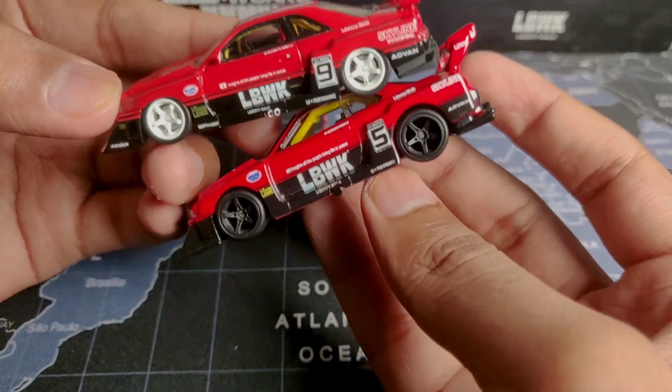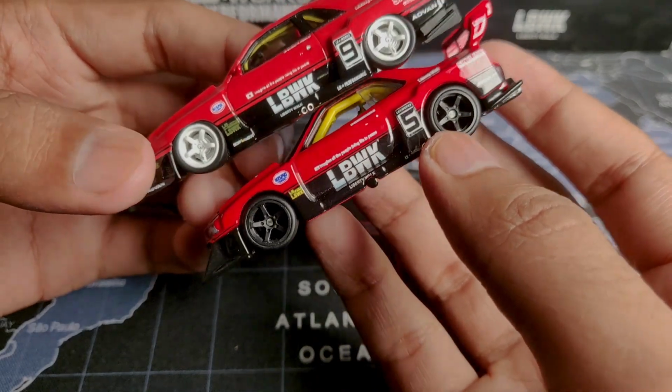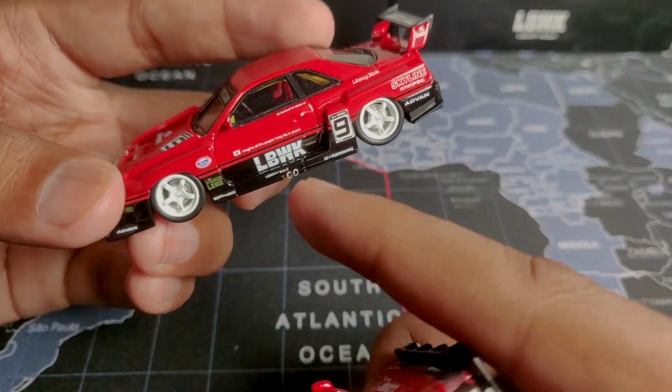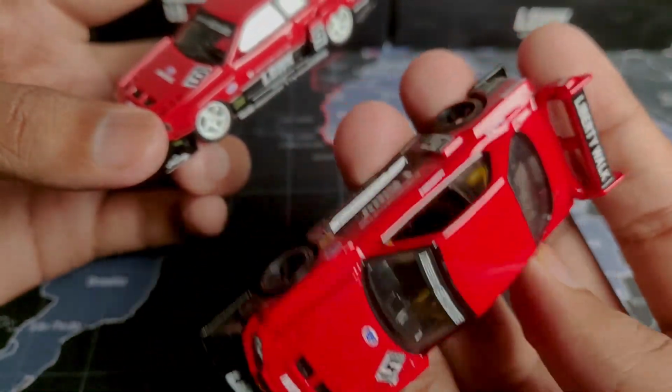I don't want to go into much detail about the exterior of the car because I think it's pretty identical to one another. The numbers are obviously different over here, as you can see. So this is the number 9 and we have the number 5 over here.